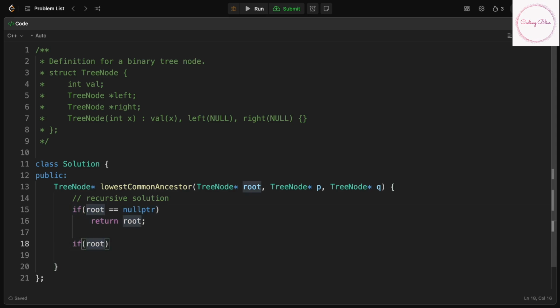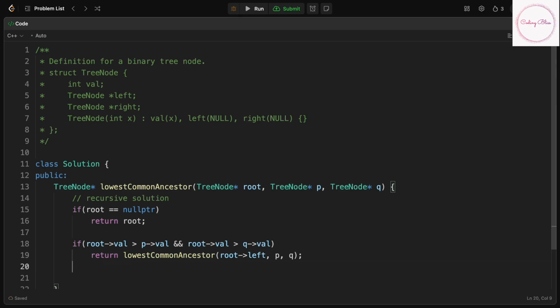If root of val greater than P of val and root of val greater than Q of val, this means both are on its left subtree. So you can now look in its left subtree.